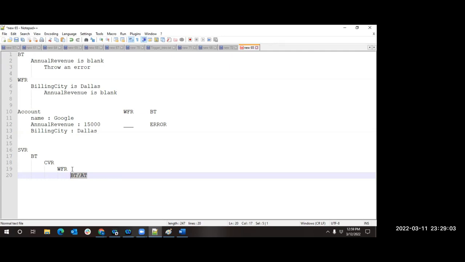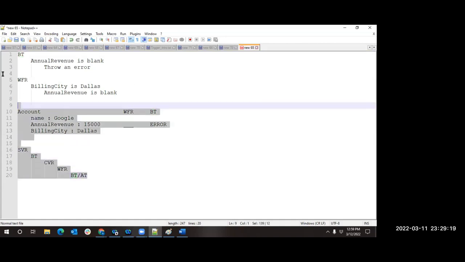So that is why triggers are the most powerful and dynamic event centric components that can be leveraged. Custom validation rule can also do the job for you, but still there are some edge case scenarios where it might break. But when you speak about before trigger, no, it will not do that. Okay, fine. Now let us take one scenario. We understood the concept of order of execution. Now let us take one scenario.